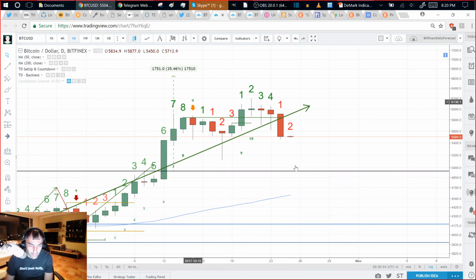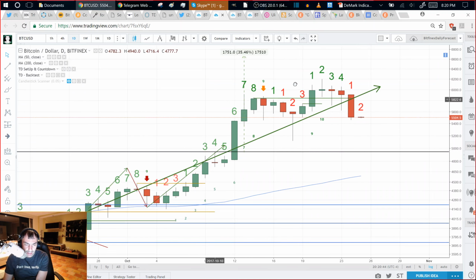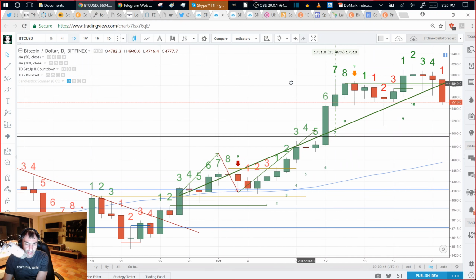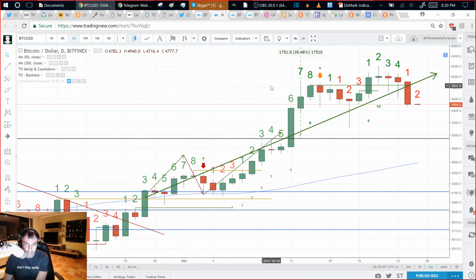Okay? So that's pretty much it. So the 13s are just a continuation after the 9, and they give you a reason to stay with the trend. One final thing on this indicator I want to talk about is that traders trade it very differently.